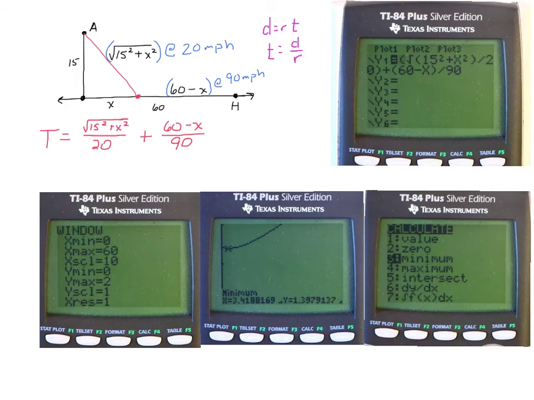Now that we have our time function, this gives us a graph of the time for our motorboat and our time for our ambulance. Add them together, have the total time. We're just going to plug it right into the calculator. First thing I did, went Y1 here, and I typed in our function. Make sure I'm using the parentheses for the numerators within the fractions. Once I did that, I could have pushed graph. A lot of times I'll do zoom fit. Zoom button is right here in the middle, and I'll do zoom fit, which is zero, to get a graph.